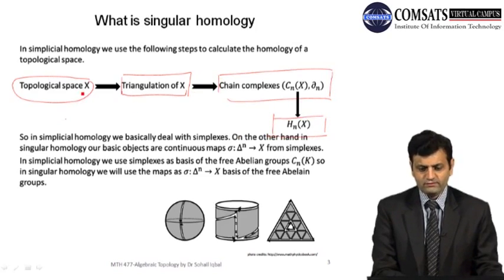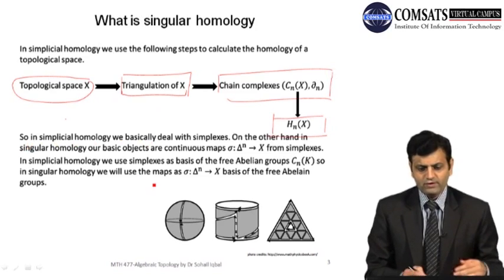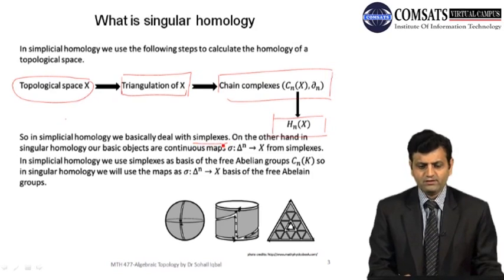Now we are going to discuss another homology of topological spaces, and we will see that, for example, for simplicial complexes, the singular homology and the simplicial homology give us the same answer. In simplicial homology, we dealt with simplices. That was the basic building block of our simplicial complexes, where a simplicial complex is a special collection of simplices.